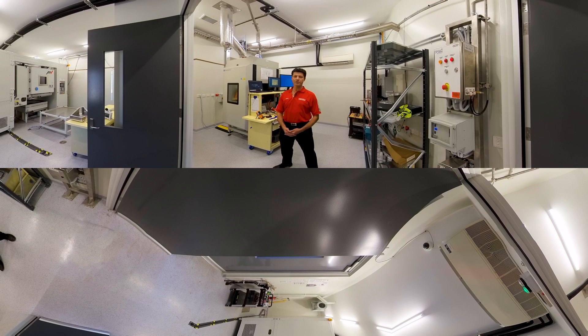Welcome to Redarc's vibration laboratory. Just behind me here is our HALT Chamber — Highly Accelerated Lifecycle Testing. For us at Redarc this is essentially a window into the future for our design engineers. The combination of extreme vibration up to 75g RMS on the table, and extreme temperature swings from minus 100 degrees up to plus 200 degrees with a ramp rate of about 100 degrees a minute using liquid nitrogen as the cooling medium, gives us a really extreme combination of thermal shock and vibration, and things on our product will fail. It's essentially about understanding the operating and structural limits so our design engineers can work iteratively through the design process from early prototypes to produce a very robust product for our customers.